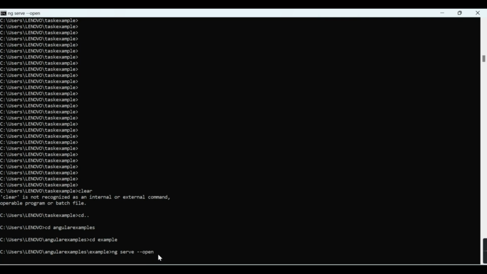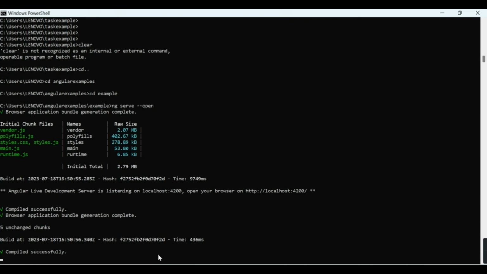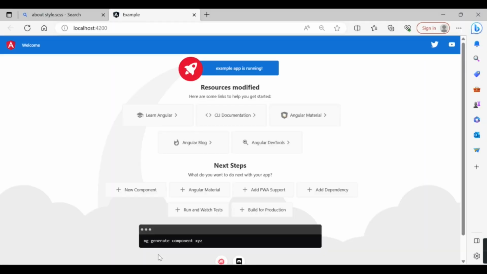Where we stopped in the previous session, it will open the ng serve --open, so the application will be opened. Now for this project we are going to add bootstrap to the Angular application. Bootstrap works based on jQuery only, so for getting the jQuery features we need to run npm install jquery.